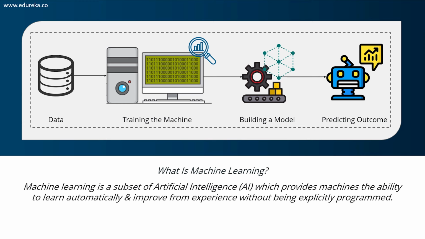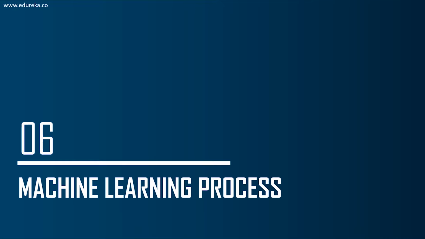A machine learning process always begins by feeding the machine lots and lots of data. By using this data, the machine is trained to detect any hidden insights and trends in the data. These insights are then used to build a machine learning model by using a machine learning algorithm in order to solve a problem. The basic aim of machine learning is to solve a problem or find a solution by using data. Moving ahead, I'll be discussing the machine learning process in depth, so don't worry if you haven't got the exact idea of what machine learning is.